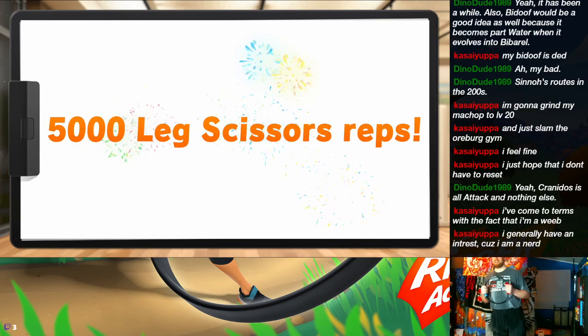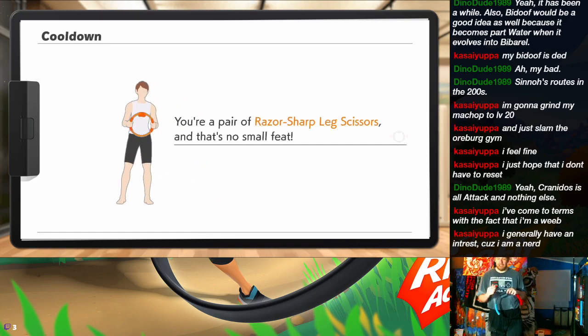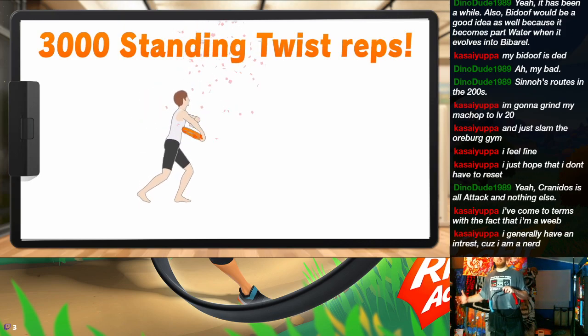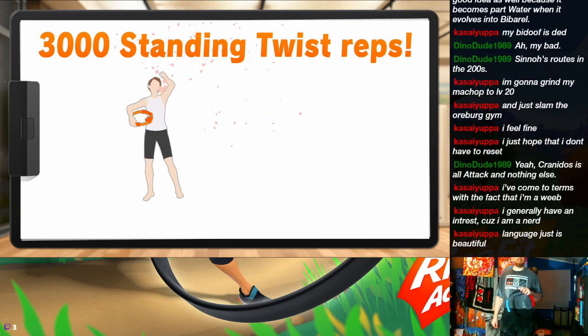Keep in mind, these leg scissors are what I do for my workout before I hop on the elliptical. So our standing twist. Things you do in Custom Set do translate to this.